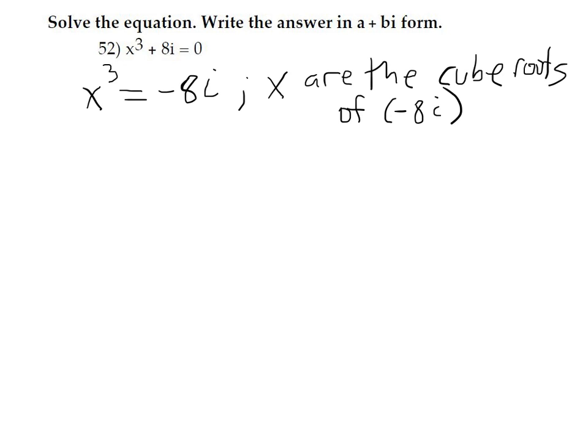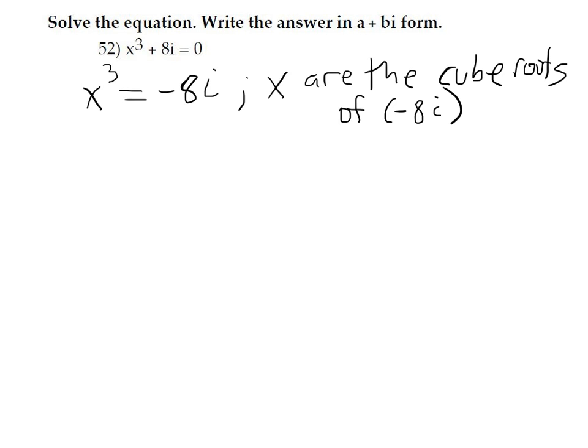There are three answers to an x cubed equation. They're not always real, but we're in the complex plane, so we can find all three answers of an x cubed equation. This is the fundamental theorem of algebra. If it's an x cubed, there are three answers. Okay, so we need to find the cube roots of negative 8i. They could have just asked for that, but sometimes these questions are phrased in terms of a solve equation.